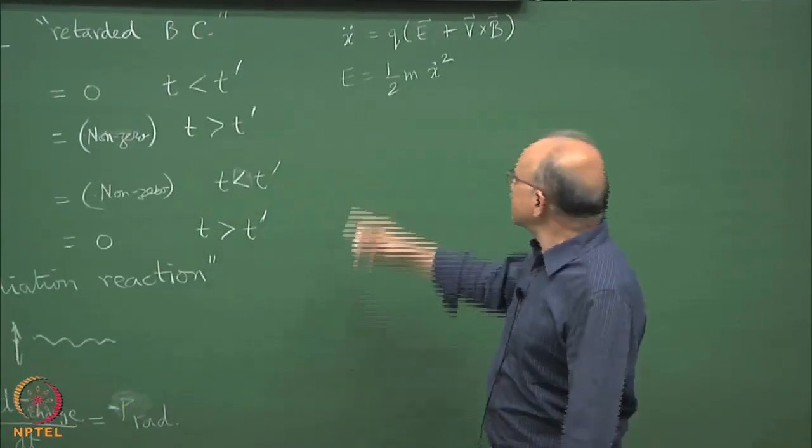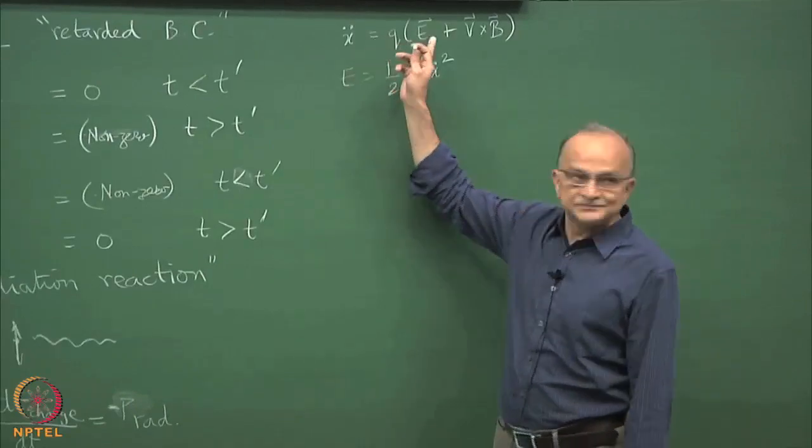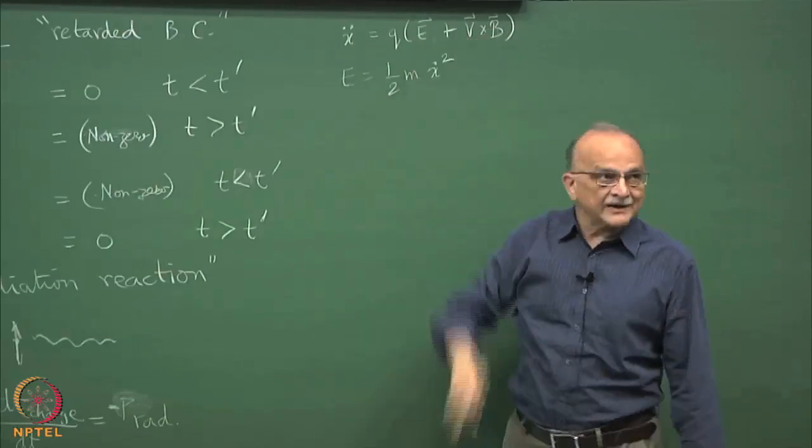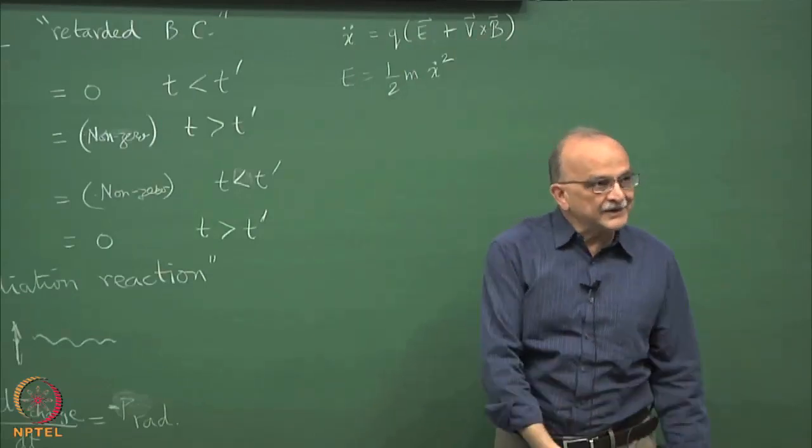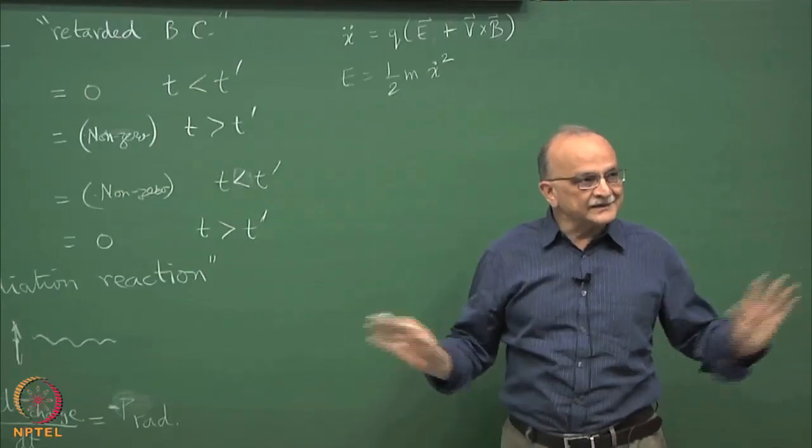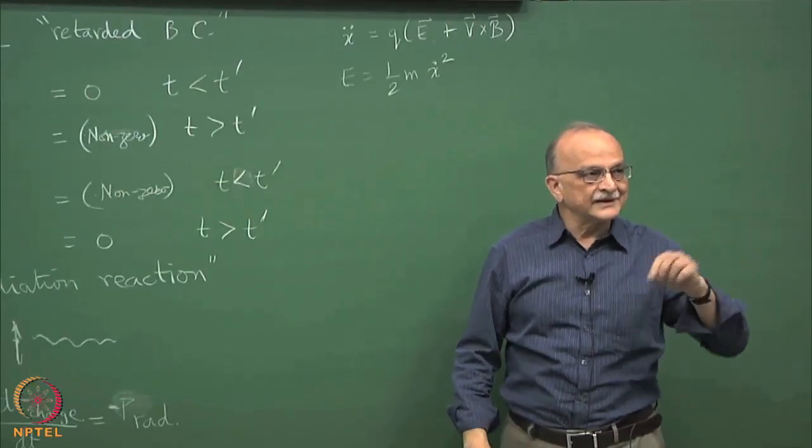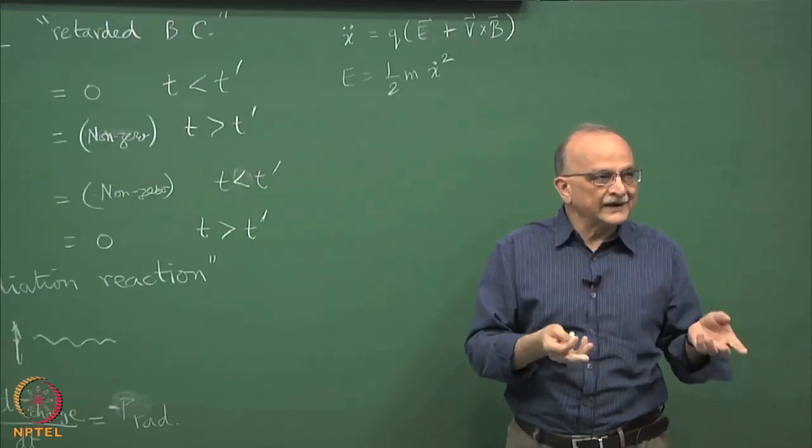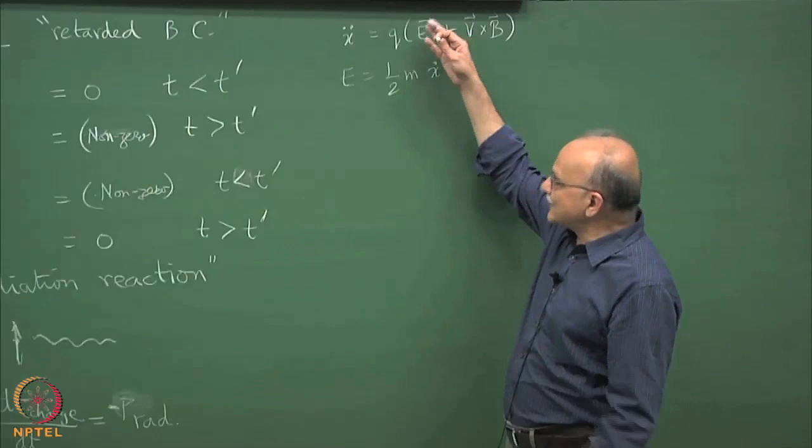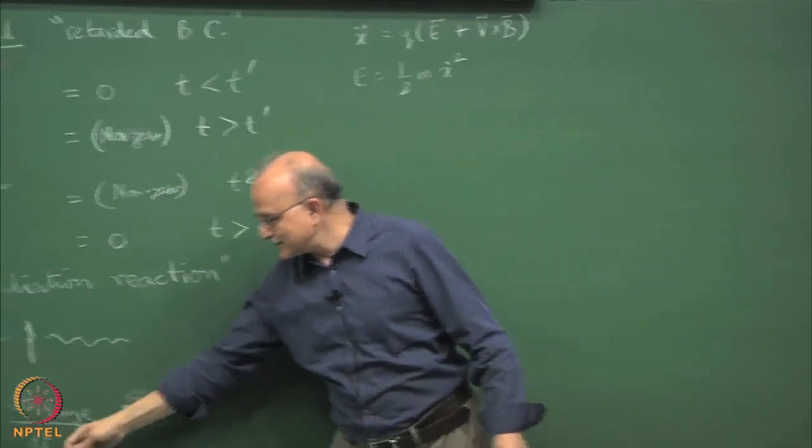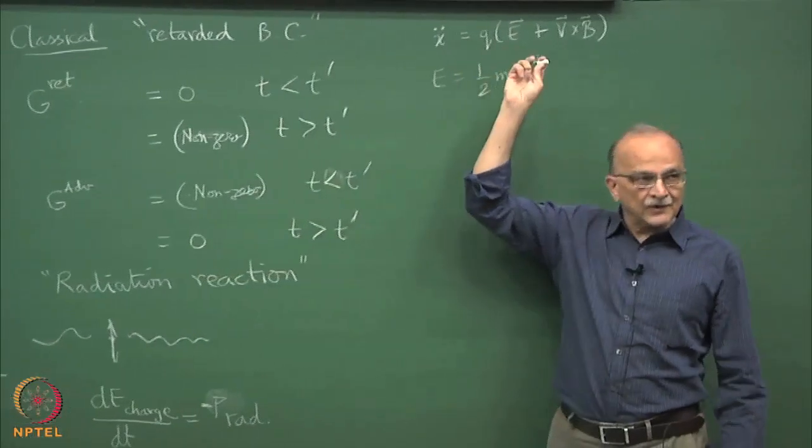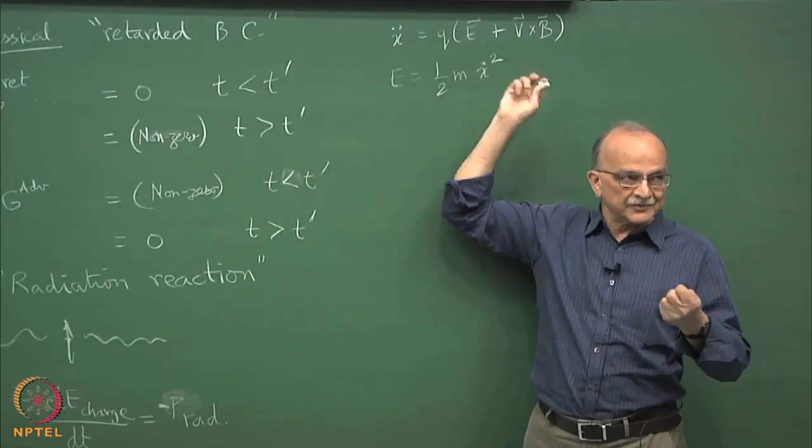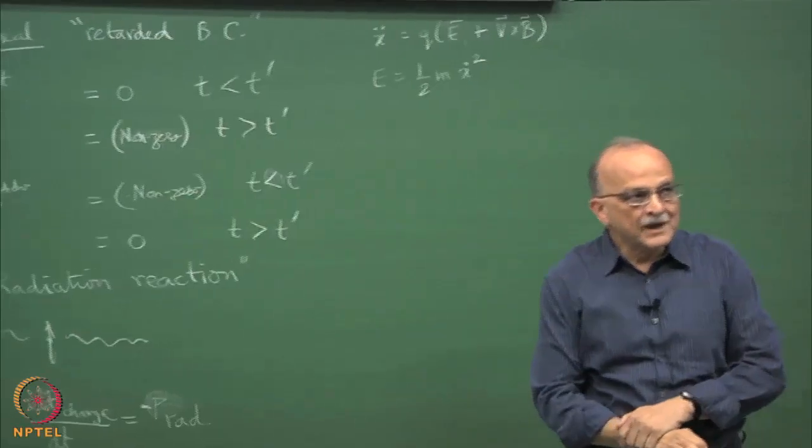This equation you can easily write, but can you derive it from equation of motion of the charge? Because equation of motion of the charge is x double dot equal to q E plus v cross B. Can you integrate this to get, and we know that energy is equal to half m v square for non-relativistic charge, can you do a first integral of this motion to get this and get its rate of change to match this rate of change? There is a serious problem because q is a point charge and what is the value of the electric and magnetic field at the site of the charge? There are no other charges in the universe, this is the only charge oscillating, so it has to be its own field, but if you put its own field it is infinite.